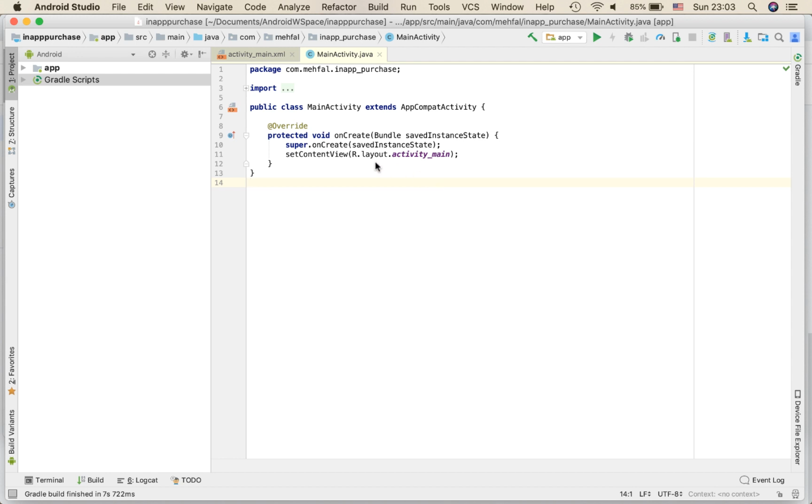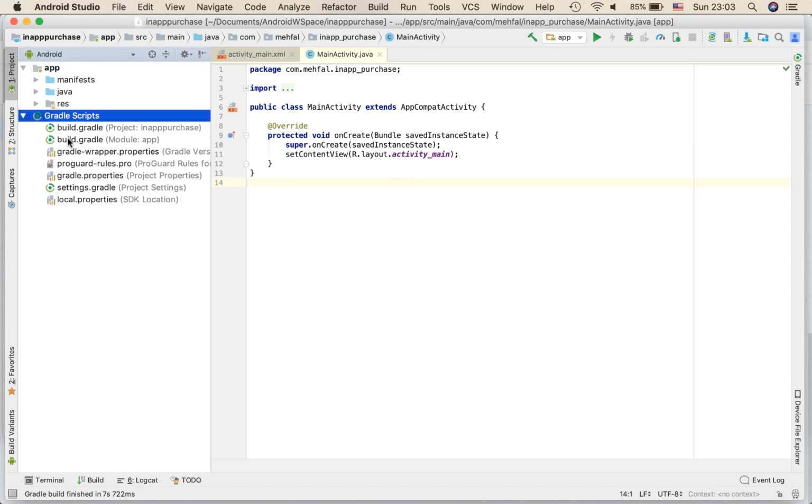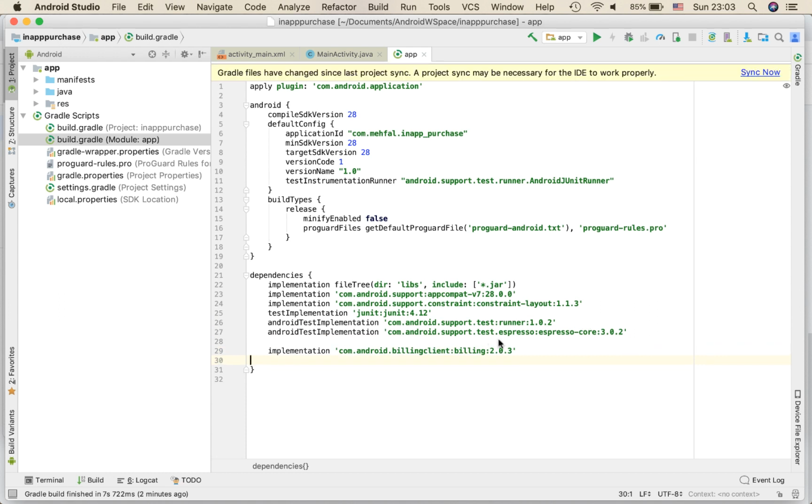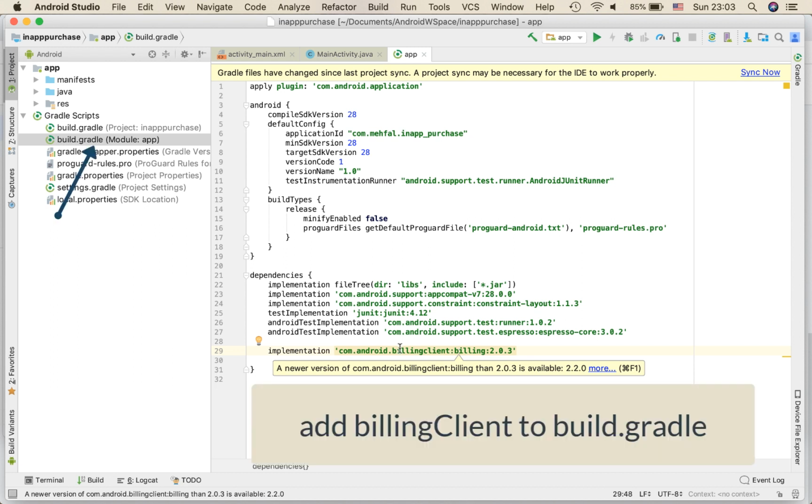Now the project is created, so let's go to your Gradle scripts and build Gradle module app, the second one, and add a line of code here. What we need here is the second version of the billing client and billing, which is used to implement in-app purchases in Android Studio.